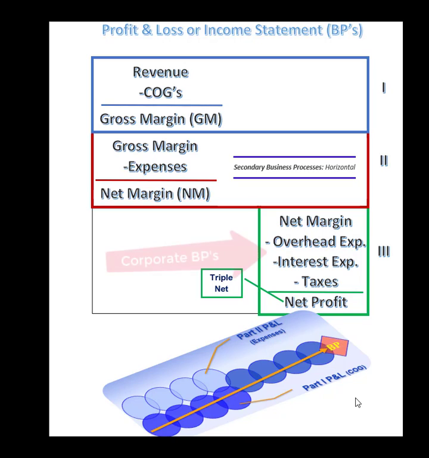And as with the actual expenses themselves, the business processes that we can directly relate to the department are in Part 2 of the P&L. Those that are for the entire corporation, we have in Part 3. So when we look at Parts 2 and 3 of the P&L, and we look at the business processes that are associated with those two sections of the P&L, they are the business activities that take place within a corporation that are not directly related to the delivery of the product and service.